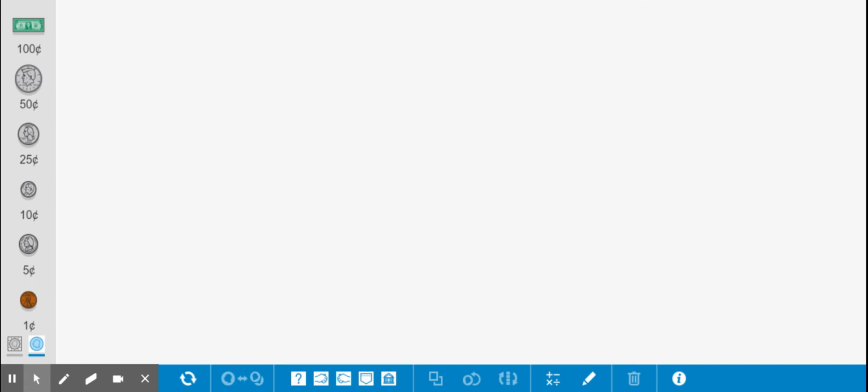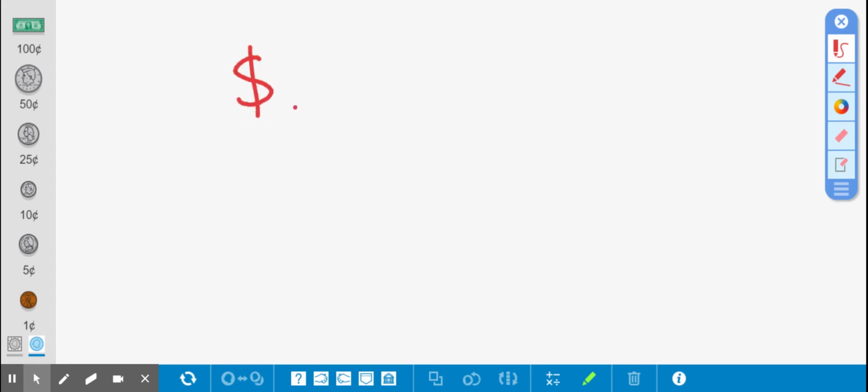Okay, so let's imagine that you buy a piece of candy for 14 cents, or 14 hundredths of a dollar. Now, what you always do is start with the largest coins and use as many of them as you can until you have to drop to the next coin.